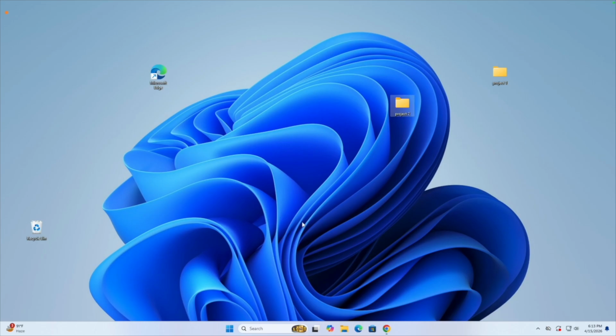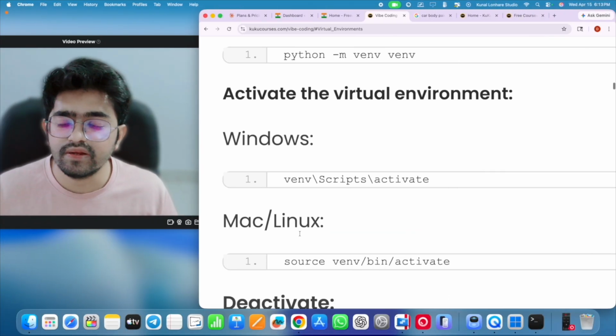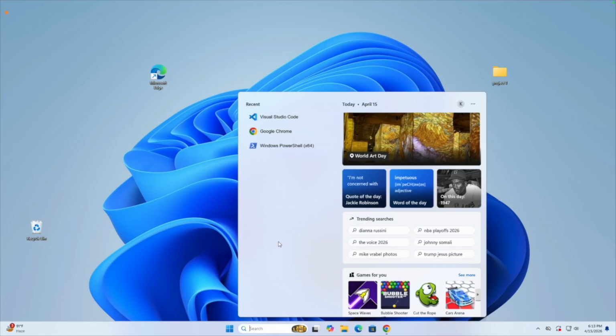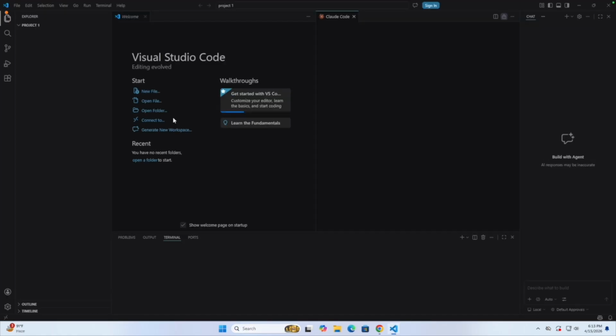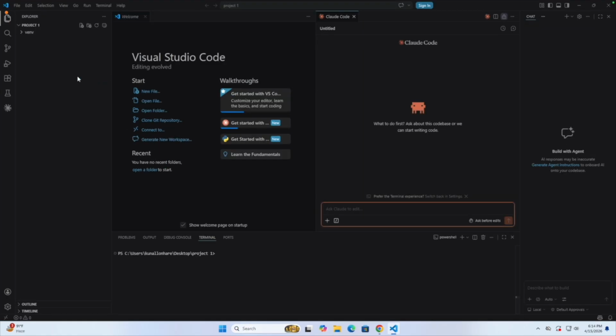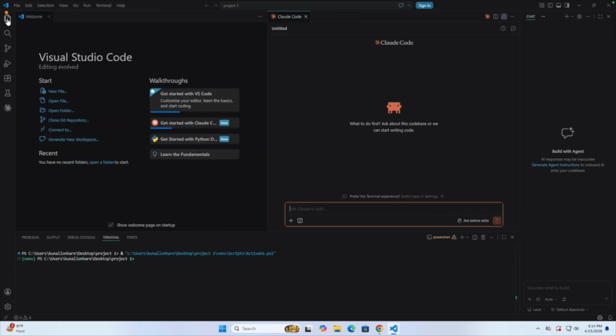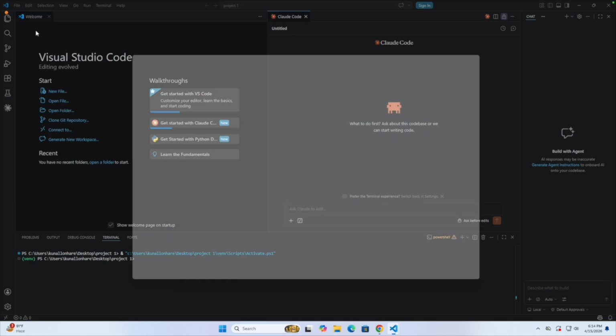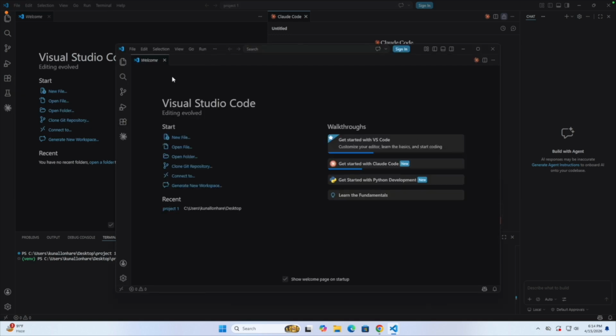Perfect, you created project 2. Now for this one you have to again create the virtual environment. So let's say you again just type here, let's say Visual Studio Code. It may continue to the place, or just go to the top. Or the best thing would be to click on the file and click on new window. It will start the Visual Studio Code from the start.